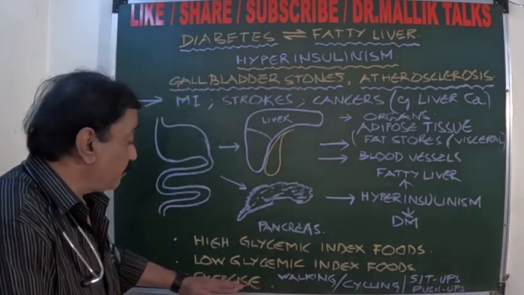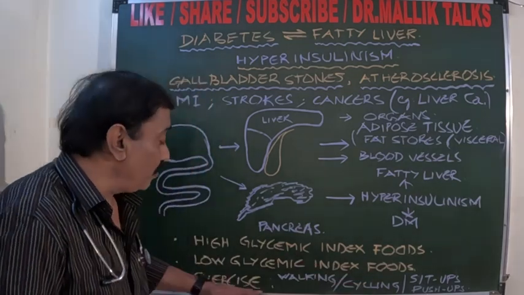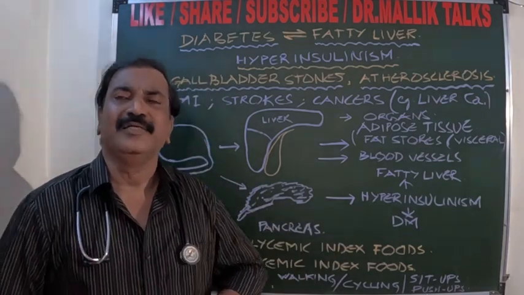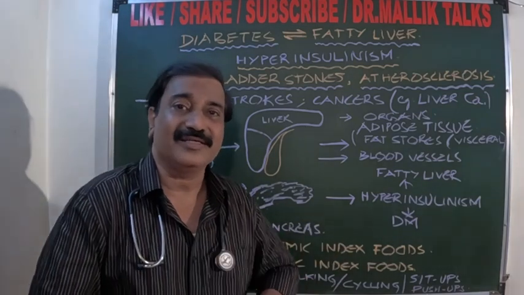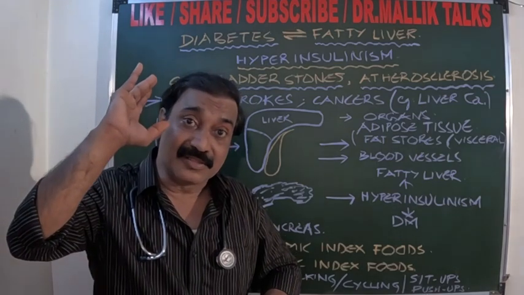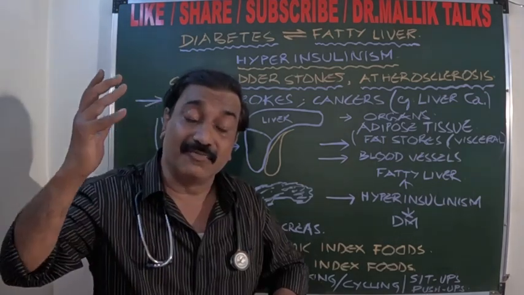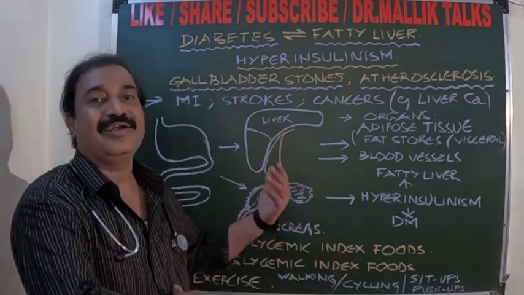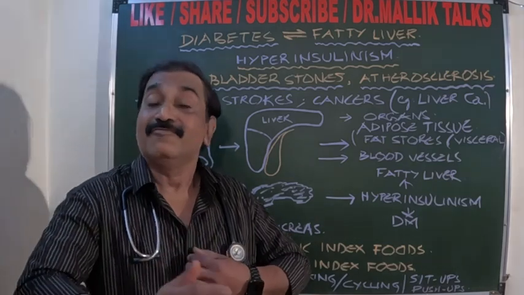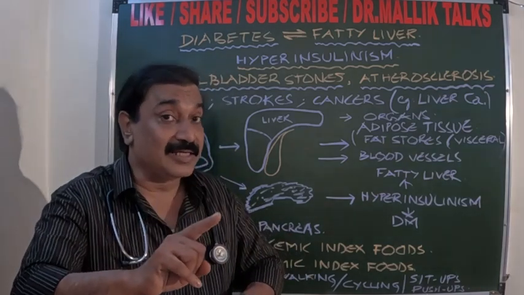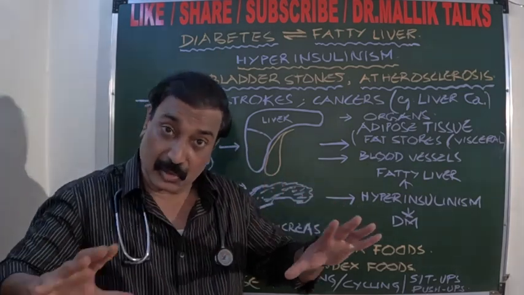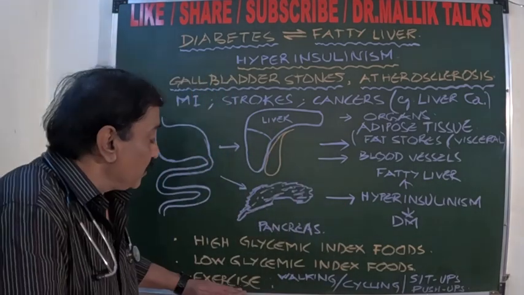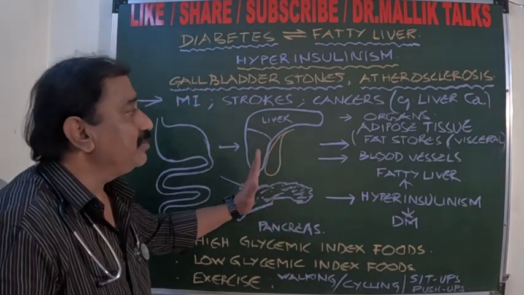But there is one more danger: suppose you eat low glycemic index foods in more quantity. Suppose you need 2,000 calories, you can eat 2,500 calories. But if you eat 4,000 calories, double what you require, what happens? Again that gets converted to glucose, and again the same fatty liver complications, because food is in excess. Though the pancreas works slowly, it has to work for a longer time because you have consumed more food. That is the problem.